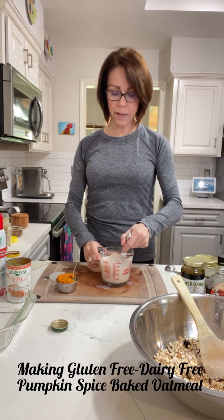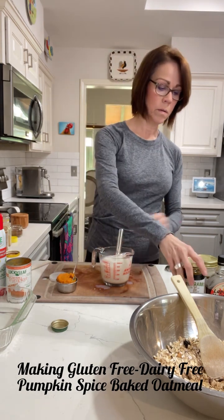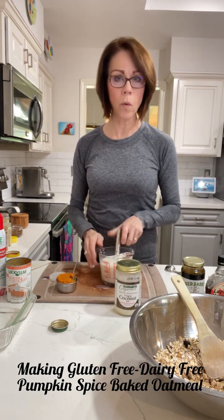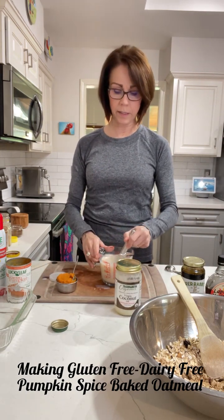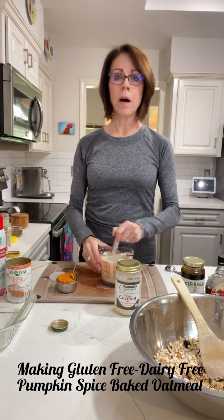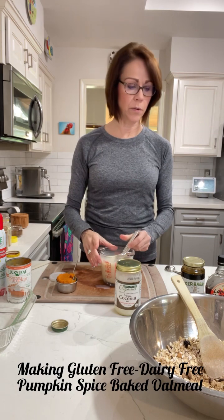And then my other wet ingredients are coconut oil. It's one of the healthier oils, and it also will give this a nice little extra, just a teeny tiny bit of coconut, which is a great flavor in here.